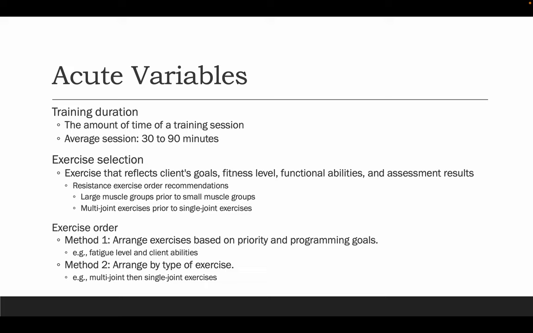But multi-joint, you're using more than one joint. Then you might go into some isolation work, like seated knee extensions, and you can be a little more open to that. Maybe you push those back, and the next thing after your back squat or front squat is some stationary dumbbell split squats, basically a stationary lunge. There you're using your hips, your knees, and your ankles as well, so it's multi-joint. Then you might go into the knee extensions. That's just another way to arrange it, but you get the gist of how that can go.